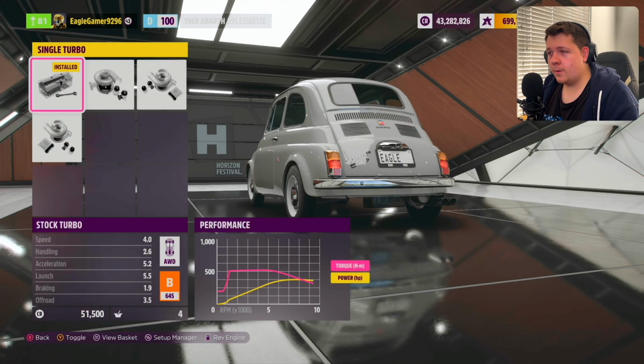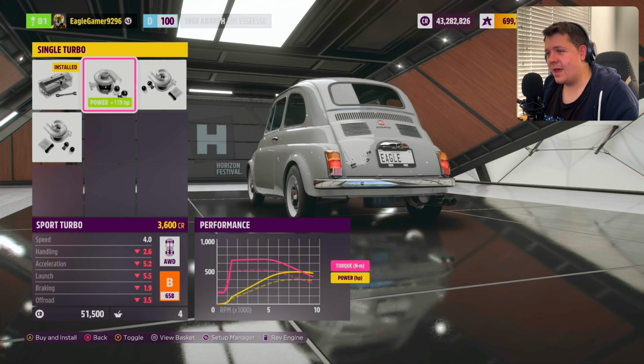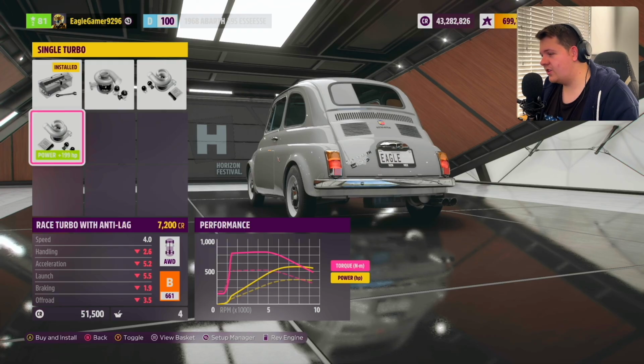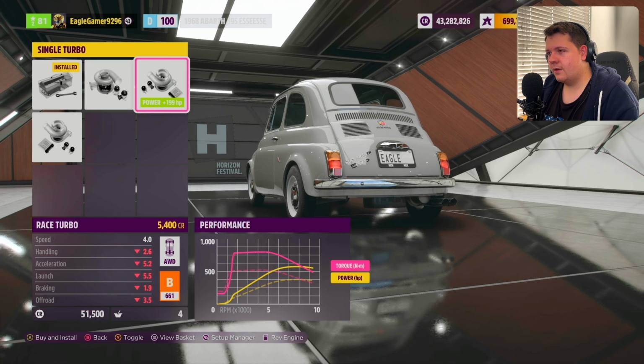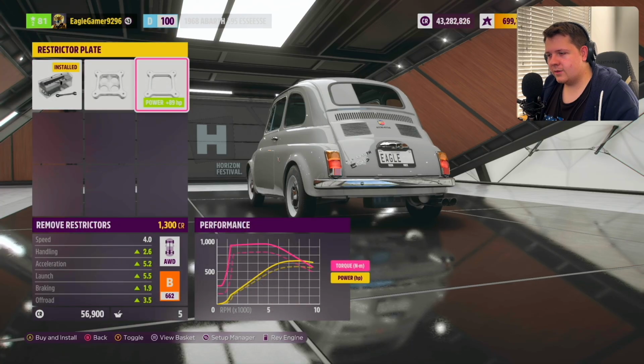Now for the turbo, we have some options here. That is maybe too much. They basically all add up to 200 horsepower, which is not bad. But I think for this, race makes more sense. I think race definitely makes more sense. Now looking at this can be very interesting to choose from.